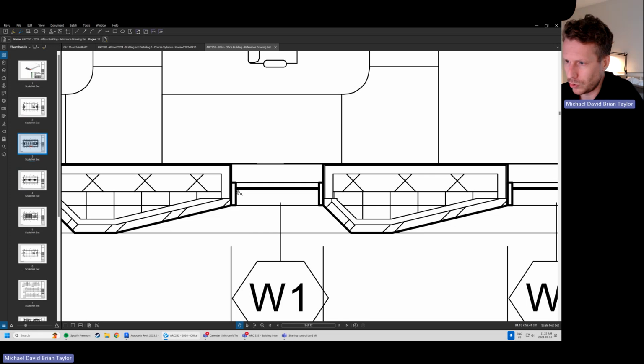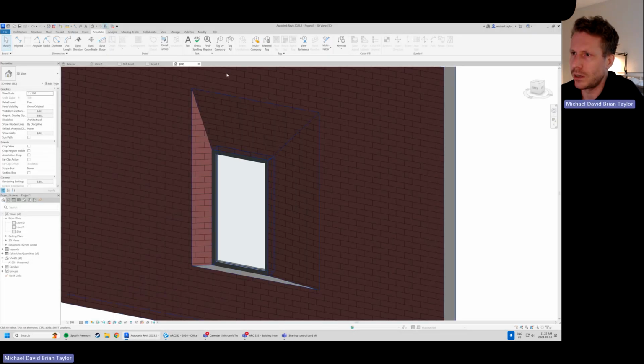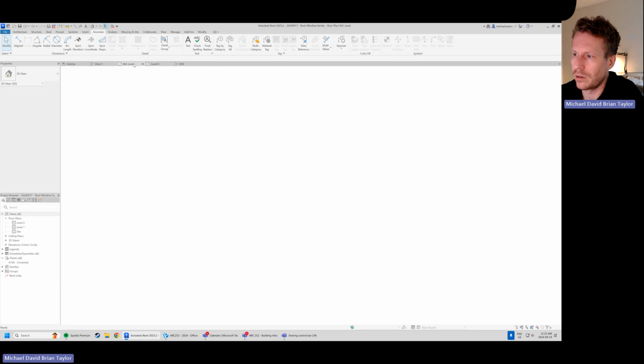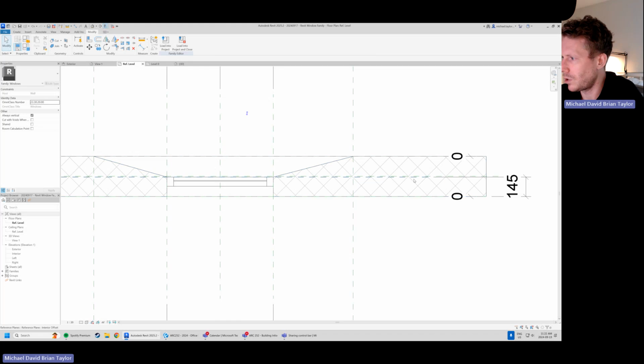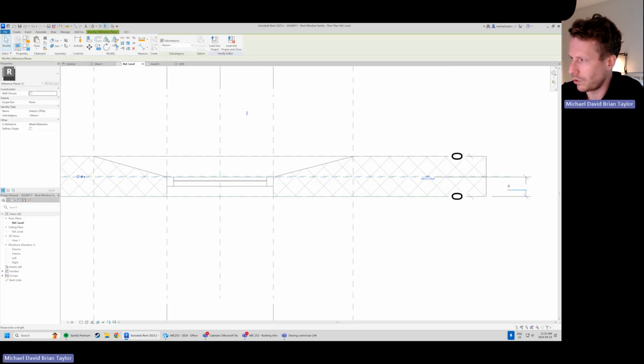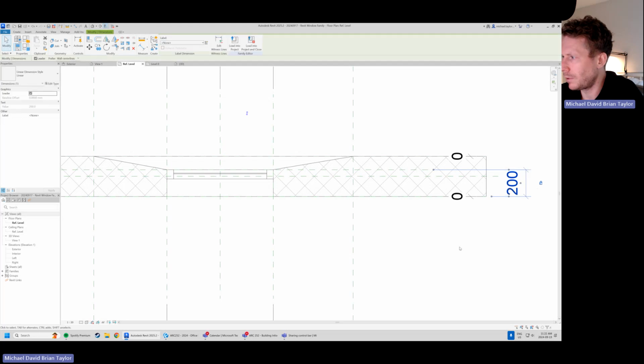Back to our family, what we can do here is jump to our family editor, and why don't we just call it 200? So let's jump back in here. If we don't remember how to do this, we just click on the interior offset. We've got to unlock it first. Come back in here. Let's call this 200, in fact. Still haven't broken the model. Everything is looking good. We do need to make sure that we lock this in place.